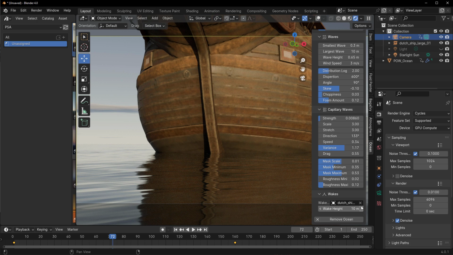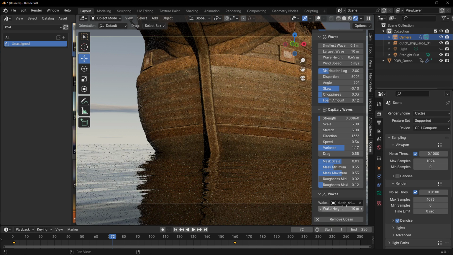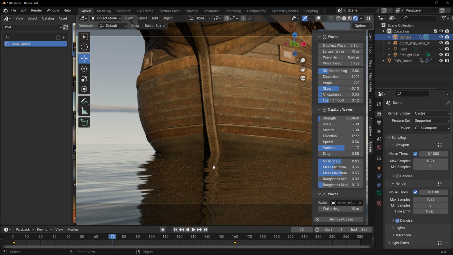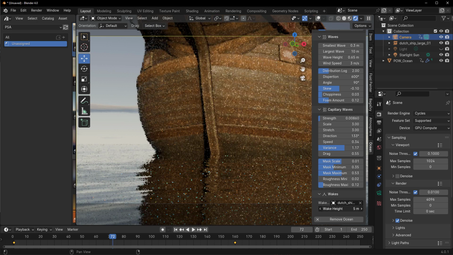And to better show this one more time, I'm going to turn this off, set this back to 10, and you can see the height. I would go back, select this, and again, tap the word 10 one more time, and you can see exactly where it is. So with the wakes, you can control how the wave of the object affects the overall feel of the entire scene, and this is quite useful so your objects don't drown. By default, the value that you get with this is set to 5, but you can choose to crank this up depending on what you're trying to create.